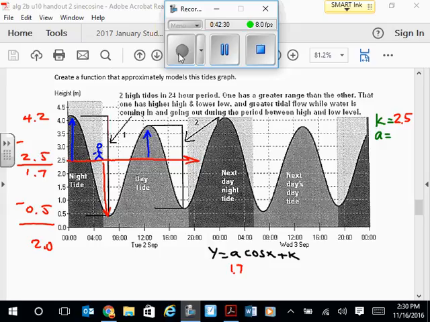I'm going to say, if we're going to make it sine, the 1.7 and the 2.5 would stay the same. The only difference is you would have to tell this thing to shift over and start down here and go up. In other words, it would be an x minus like a, looks like about a 6. And that's kind of what you would get there.